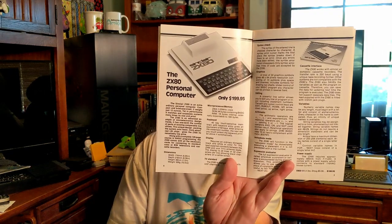But I'm still reading. TV standard, the ZX80 is designed to work with VHF channel 2. Syntax check. The syntax of the entered line is checked character by character. I would have glazed over that going, what the hell is a syntax check? I don't care about that. But then it says the word graphics. So again, I'm kind of reading from this booklet here. Graphics, a total of 22 graphic symbols, gives 48 by 64 pixel resolution, consisting of 10 symbols plus space and inverses, includes symbols for drawing bar charts under control of your BASIC program. Any character can be printed in reverse field.